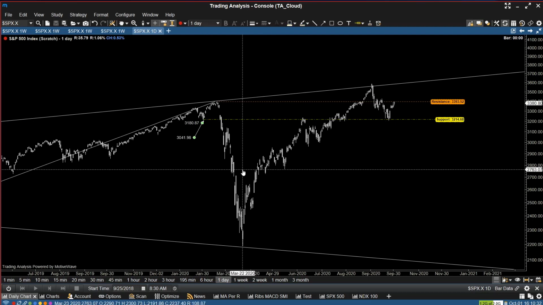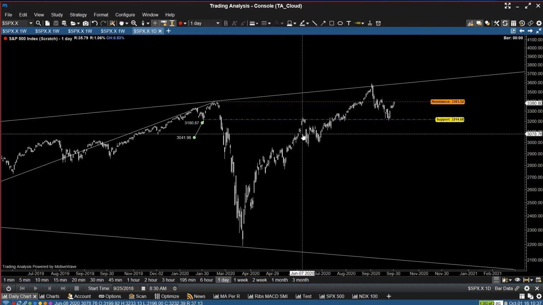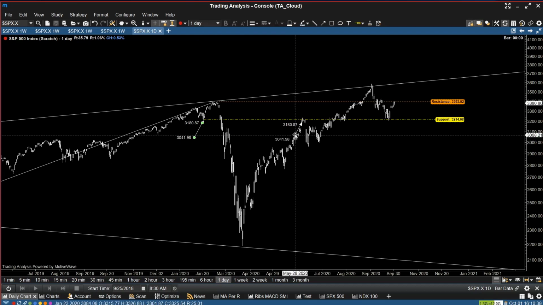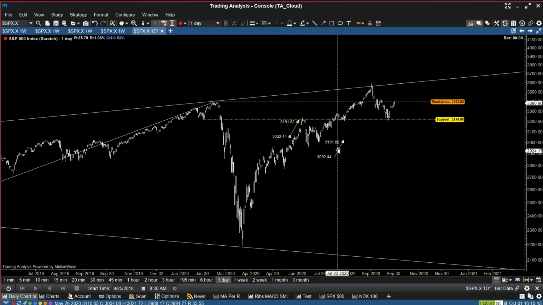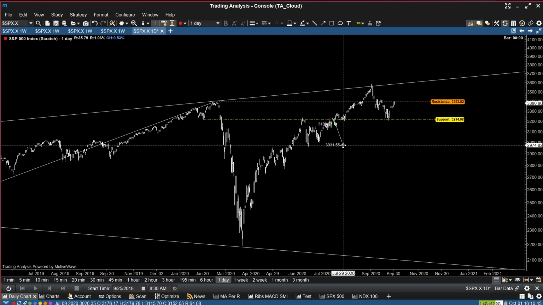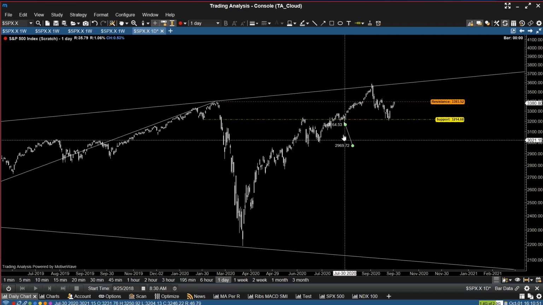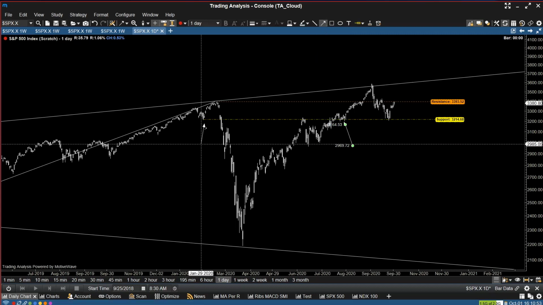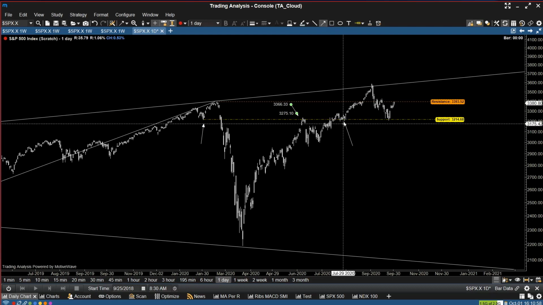You'll notice that on the way back up, coming off of the March lows, going into the June 7th high, we ran into resistance there. We consolidated, and what did we do? We pushed up to resistance, we consolidated, but this time we broke through the resistance. We then turned the resistance into support. So you'll see that we have support here, we have resistance here, we now have support here.